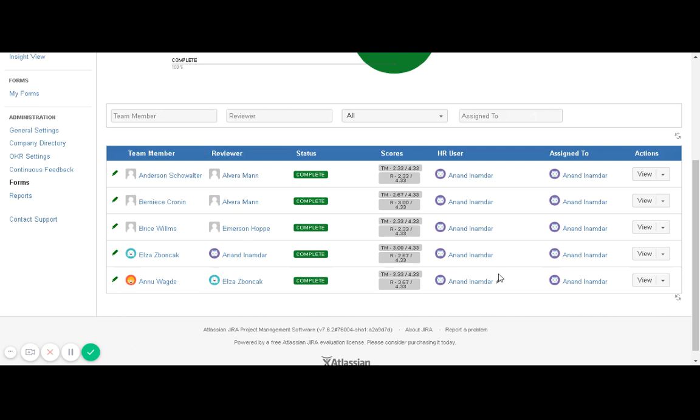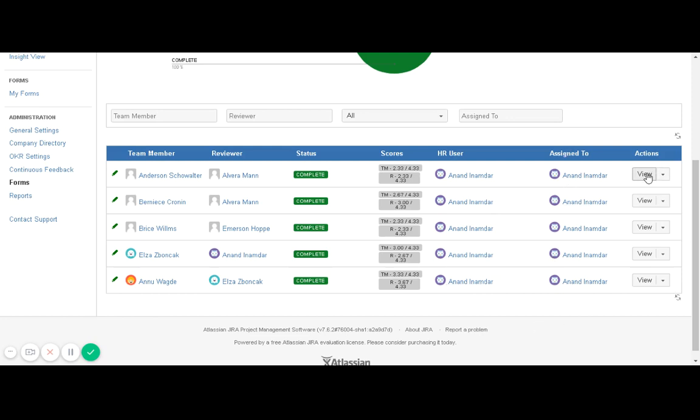Then this table shows you the list of all the forms you have distributed: who is the team member, who all are the reviewers, what exactly is the current status of the form. If the form is in completed status, then what scores are there, if scores are associated in the template or in the form, who is the HR user, and who is the current assignee.